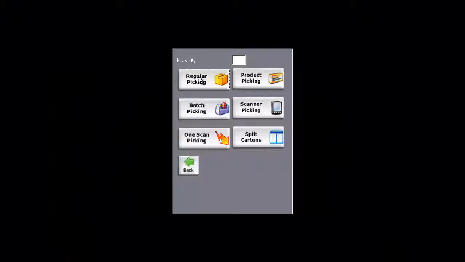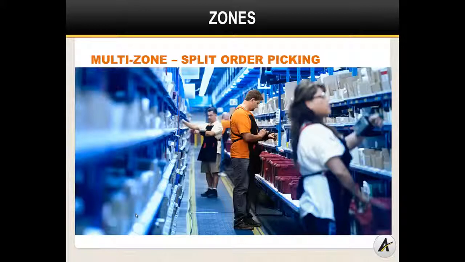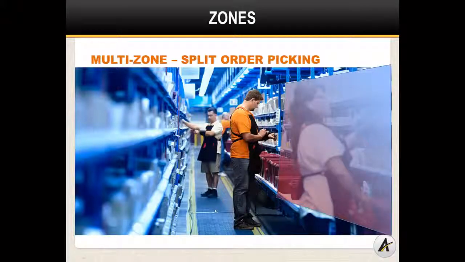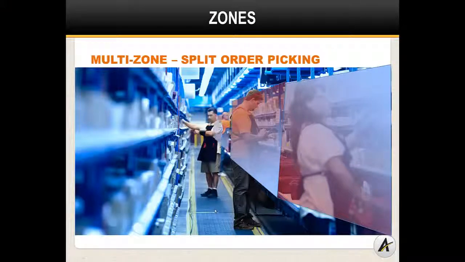Okay, back to the demo and a little bit of illustration. We start with a zone request. What zone will the picker be working in? Many warehouses, for example in the cosmetics and apparel industries, will have a span of flow racking where medium volume products are picked onto a static conveyor. Each worker will take responsibility for an area of the flow rack. In those cases, we can assign them to a specific zone that is entered on the handheld when initiating the picking process. Only the product in that zone will show up on their handheld for picking.